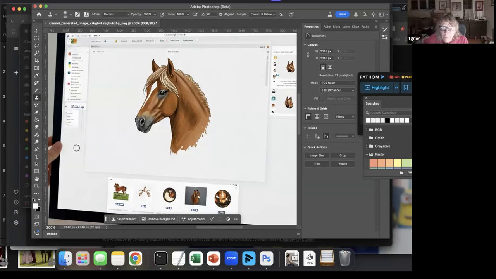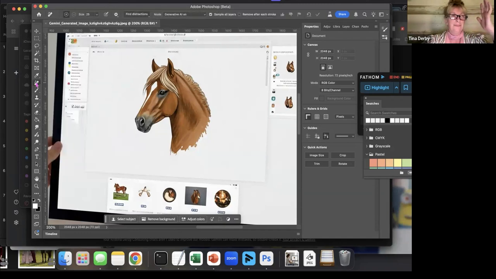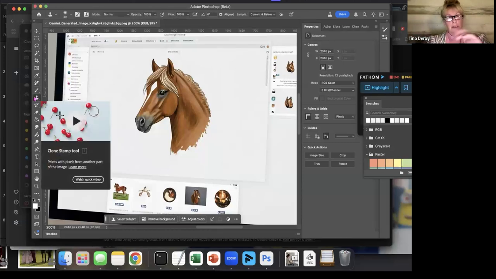Yep. So in this case, it's a nice, easy thing because it's just a gray background. But if it were something on the horse, like I used to have to deal with a lot of rein. They've gotten a lot better recently, but it used to be that any of these AI tools would make the horses look pretty good, but the rein was always putting like two sets of reins on, or it would put half a martingale on and stuff, and then I had to get rid of them, and you couldn't just paint it out. So what I would do is take the remove tool, get a lot of it out, then sometimes go here with a clone stamp and clone stamp over it, right?